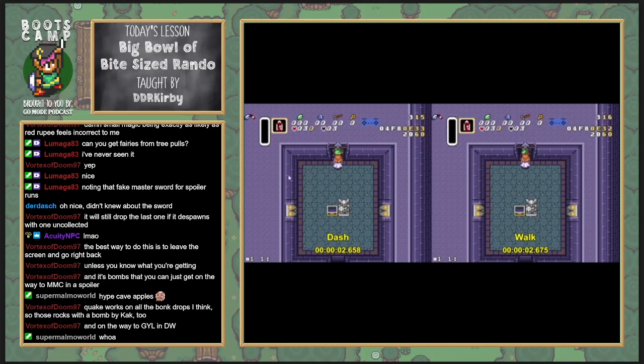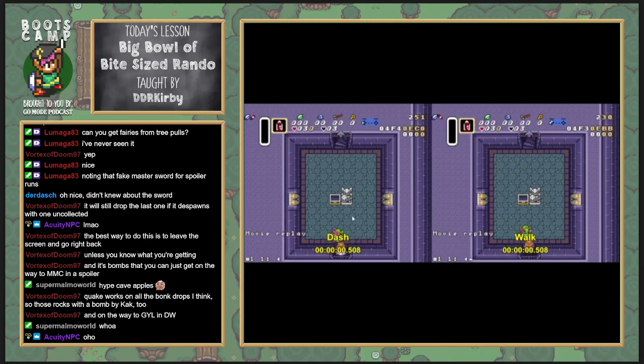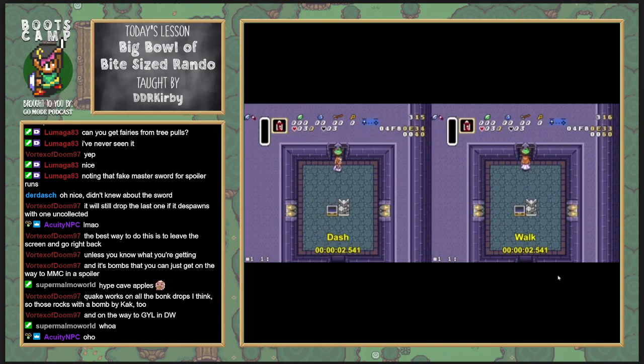Even if the dash is a frame faster optimally, if it's on the order of a few frames of difference, I would always recommend taking the easier and more consistent option because remember, it's really hard to dash optimally, right? To dash all the way until you're just about to bonk into this wall is really hard. Okay? So for this room, I would always recommend walking.